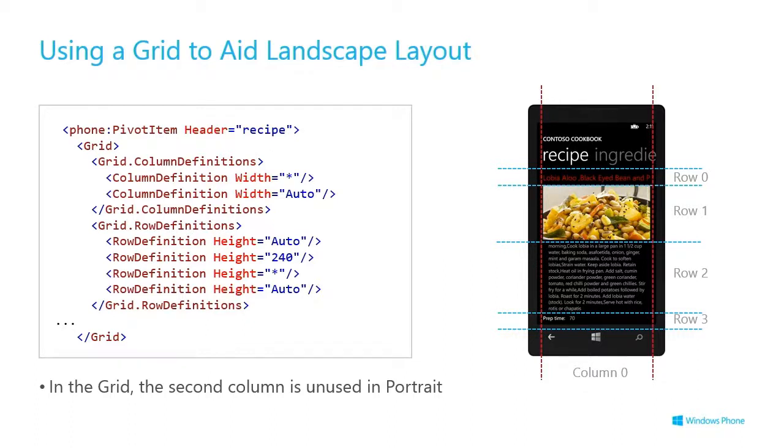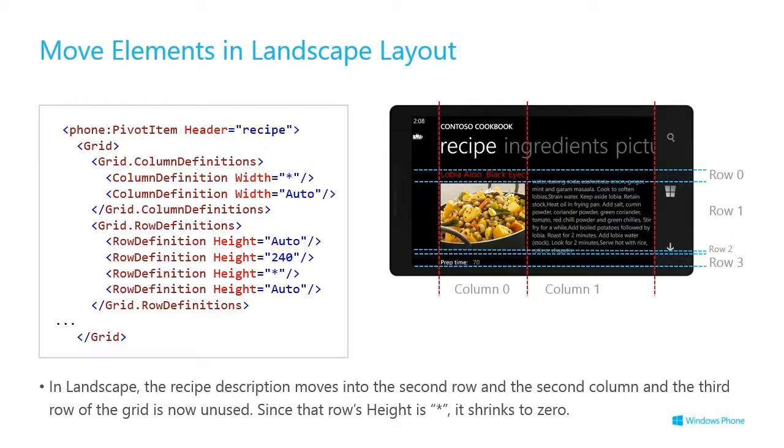So that's cool. And then when we move to landscape, what we're going to do is basically shift the directions out of column 0 and stick it up into column 1 and actually move it from row 2 up to row 1. And then you'll get this new layout that you can see there. Now again, you see that third row, if you count down from the row definitions, we've got the top one is a height of auto, which is just the name of the recipe. The second one is explicitly sized at 240. The third one has a height of star, and the fourth one has a height of auto, which is sized sufficient to hold that prep timeline. So it basically means that star gets everything that's left, and it's going to shrink to 0 because there's actually nothing in that particular row.